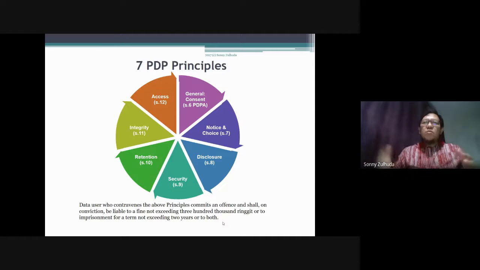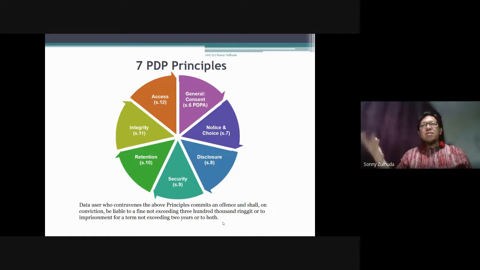Next, what to do with the data? You have to make sure it is secure. The moment the data is collected by banks, by telco, by university, by your employer, these people must ensure that there are security measures to keep the data intact and protected from any unwanted breaches, leakage, hackers, and so on and so forth. That's why now, because of this law, if there is any hacking incident, of course, hackers are going to be criminalized because it is wrong under the Computer Crimes Act.